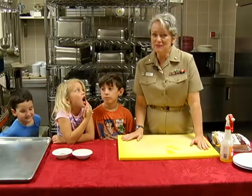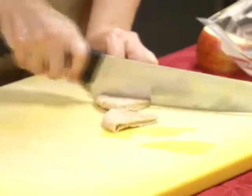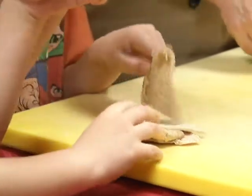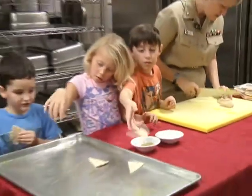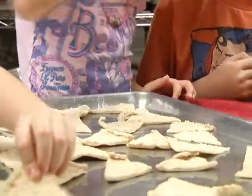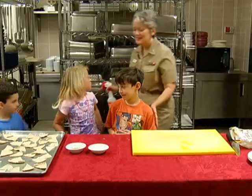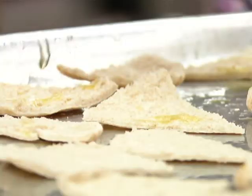The next thing we're going to make are baked pita chips. And this is a really simple recipe that your kids can help you with. What I'm gonna do is, we're gonna cut it, right. Cut it into triangles and it just thirds here. And you guys just separate these, right? Absolutely. The next step is we're gonna spray the chips with the cooking spray.